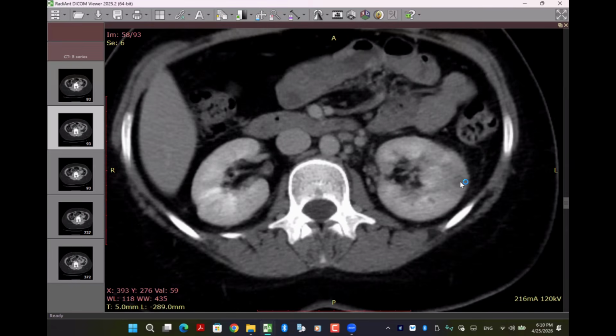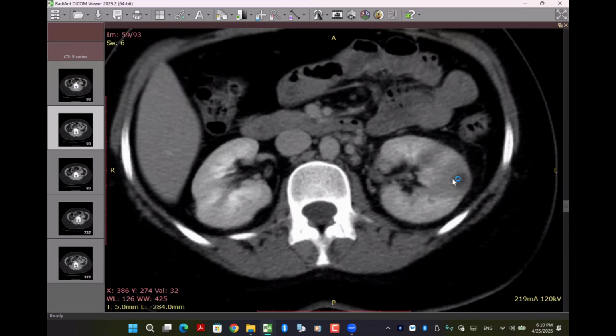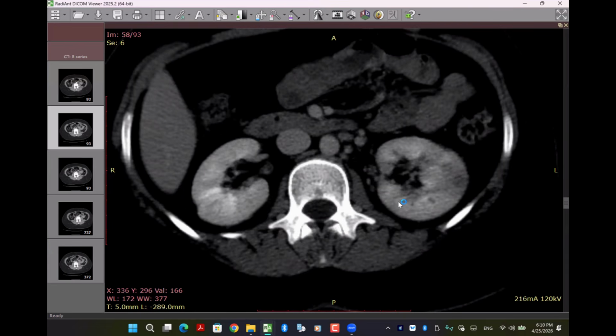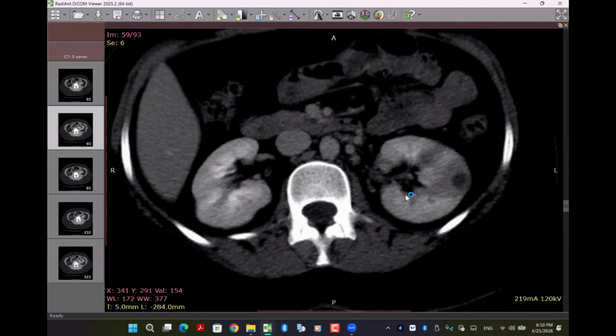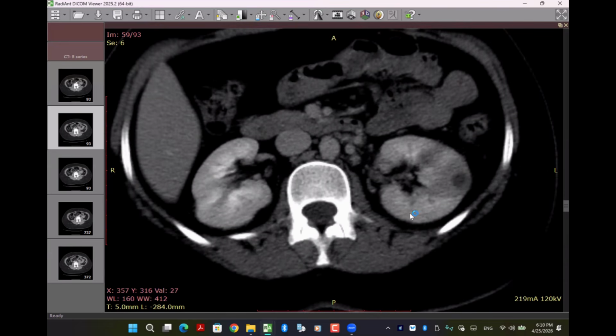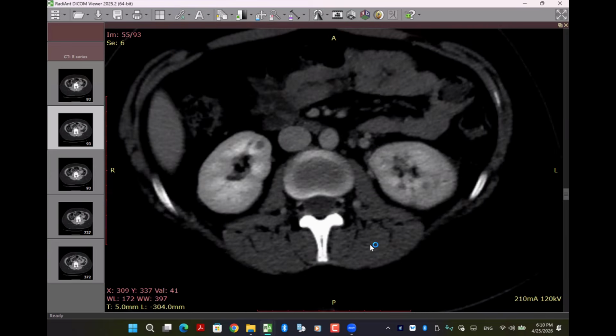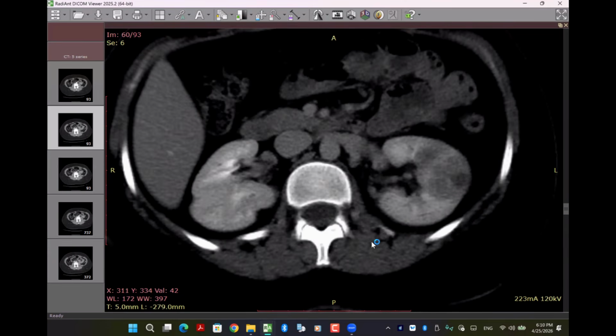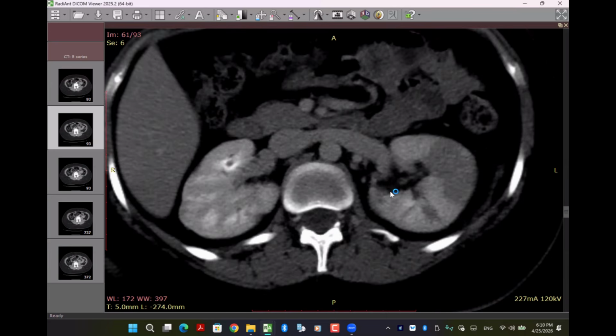In this case, what is this one? This is a rounded hypodensity seen in the renal parenchyma, having a cystic appearance, somewhat hypodense. Can you give me a differential for this one? It could be a simple renal cyst or could be a fluid collection with some enhancement. Exactly. Nice. You got it very well.